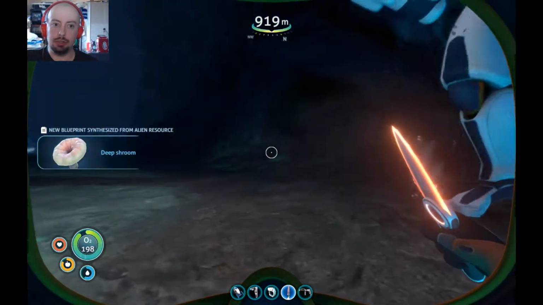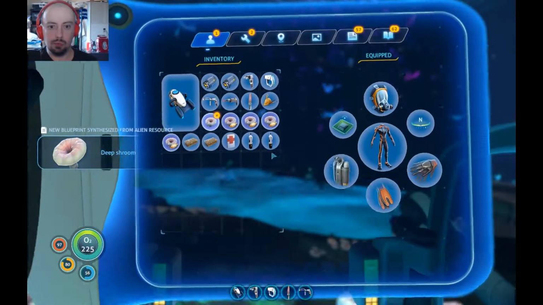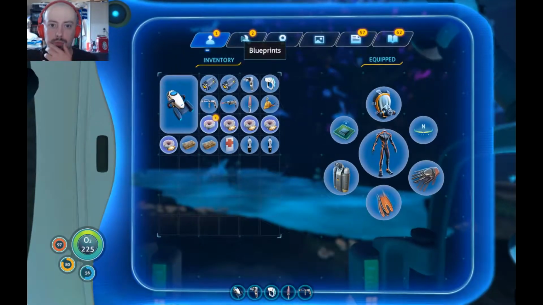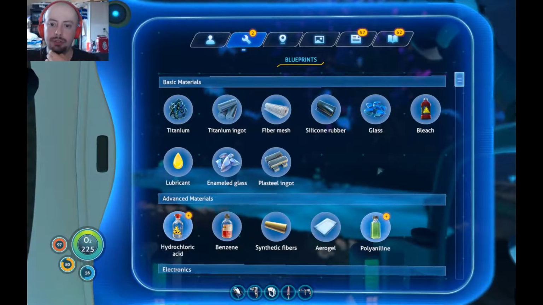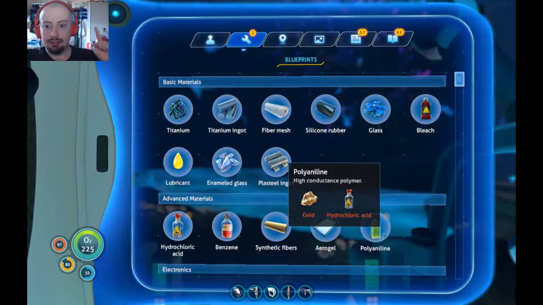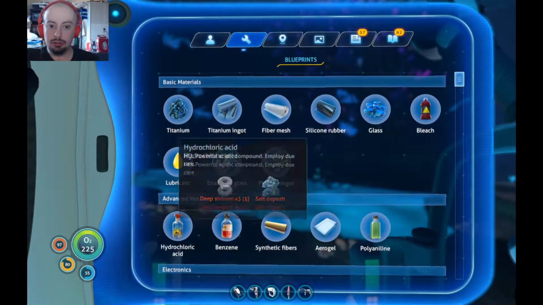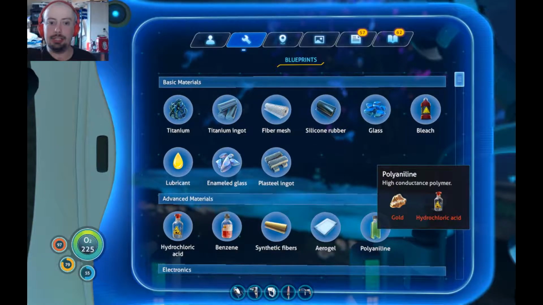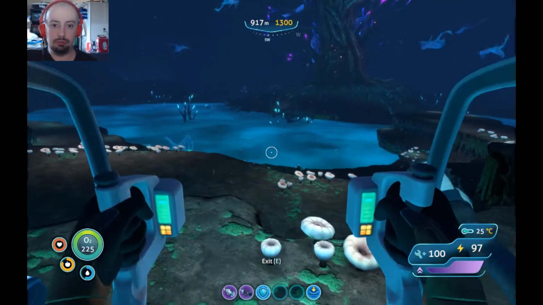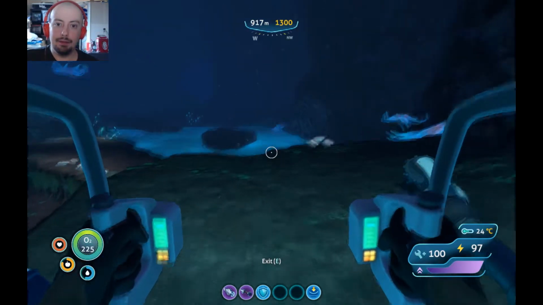Okay. I'm just going to grab one of you anyway, since I have some alien resources. What can we do? Blueprints. Show me the new ones! Polyaniline and hydrochloric acid. Cool! I needed to be able to make that. That's going to be the toughie to do, though. Okay, there's lots of it down here to make.